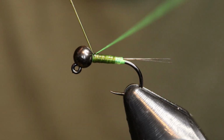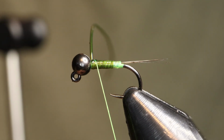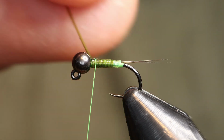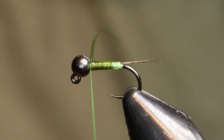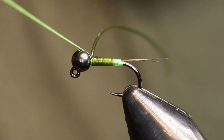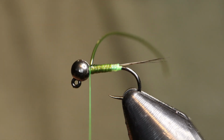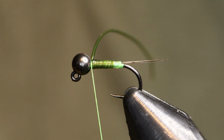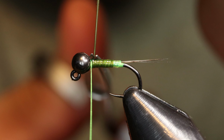Once we reach our wraps to behind the bead, we're going to secure it with our thread. I'm going to take a couple of hard securing wraps here. It's a slippery material, so you really want to crank down on it to make sure it doesn't slip out when you snip it off.